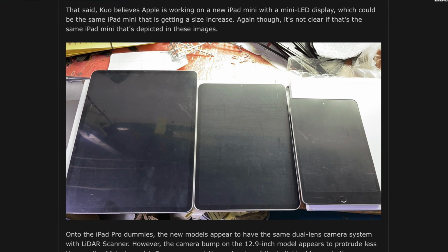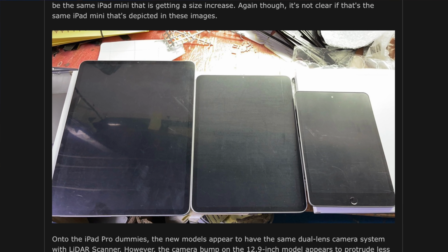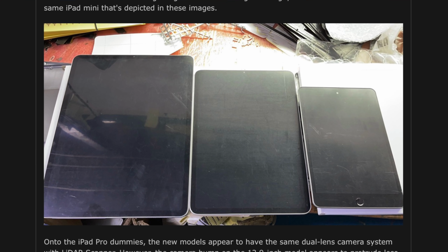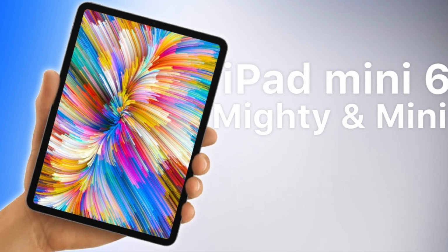The mini LED display on the larger size is most likely going to be the biggest difference we can appreciate, but he also included what is supposed to be the updated iPad Mini 6, which started off as this really, really hopeful improvement because I was hearing reports of them making the screen size bigger and having around an 8.5-inch screen on the iPad Mini, and I thought they were going to borrow a lot of the design language from the iPad Air 4 and just bring it to a smaller design, which sounds amazing because I love the iPad Mini.